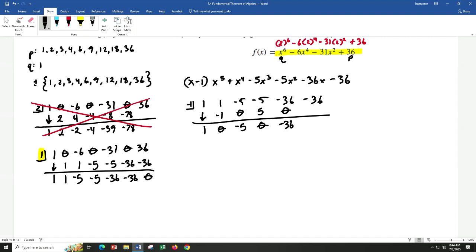And you can see this is going to work. We know it's going to work. I'm telling you right now, you should know it's going to work, because when you tried -1 up here and plugged it in, you got 0. If you're just willy-nilly plugging in numbers and doing synthetic division, why are you doing that to yourself? Plug it into the formula first. You know it's going to work before you start the synthetic. You're just doing the synthetic to get your new polynomial. That's all you're doing. Okay? So yes, of course, negative and negative make a positive. There's my 36. And there we go.